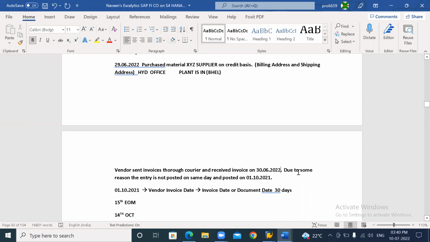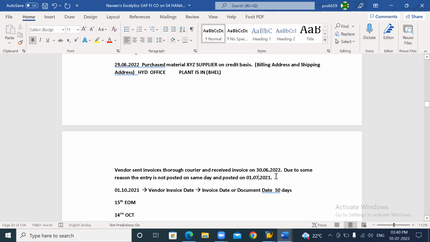Due to some reason, we have not entered the transaction on 30th June. Due to some reasons, the entry is not posted on the same day. It is posted on, for example, 1st July.